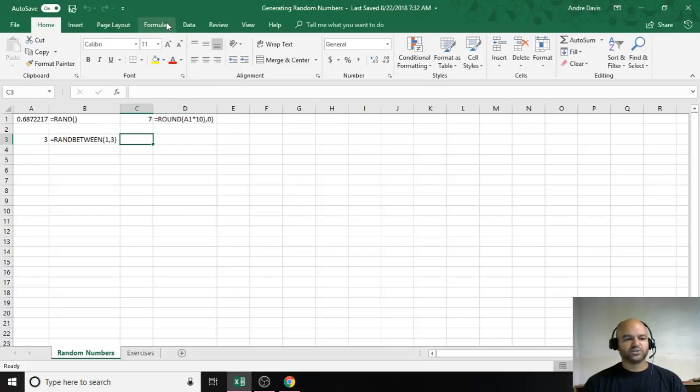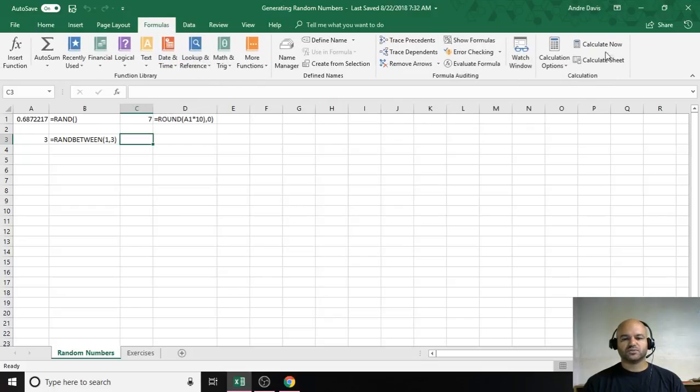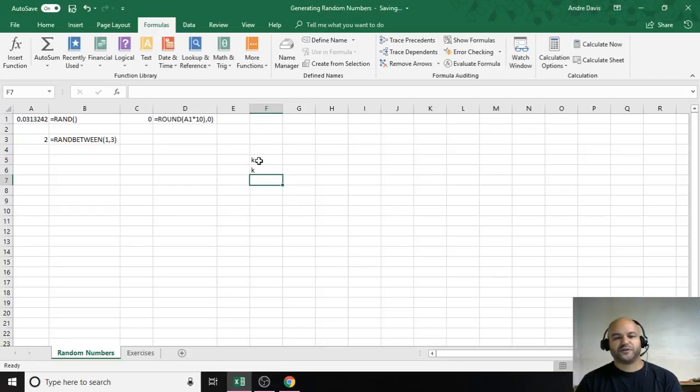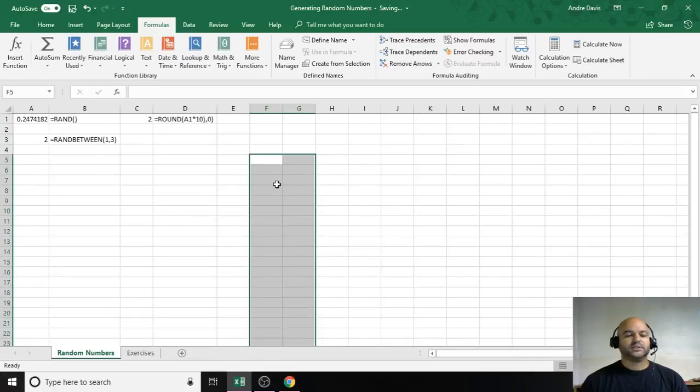So if I go to formulas and I go up to calculate now and I calculate, you can see that that number is changing. So every time you have a random number function in there and then you calculate all of your formulas in the workbook, or if you do anything which would trigger a calculation. So if I were to enter a value, it's triggering a recalculation of the workbook. That's just because of the defaults that are set up. Probably could have used better letter choices than KKK. But moving on.